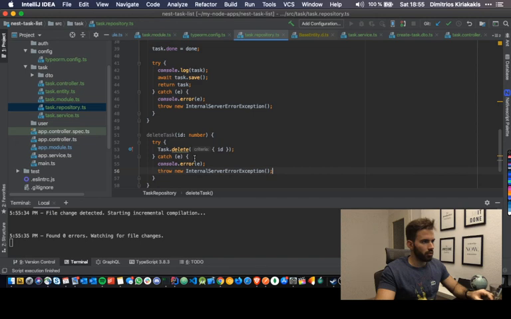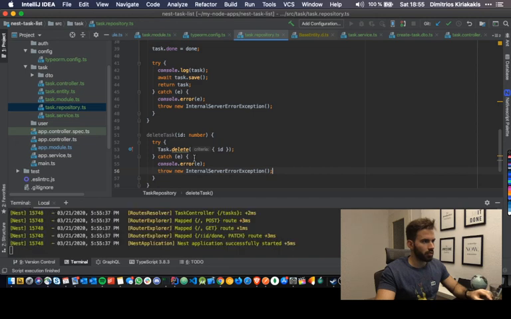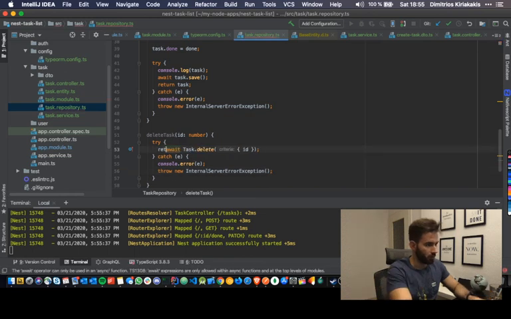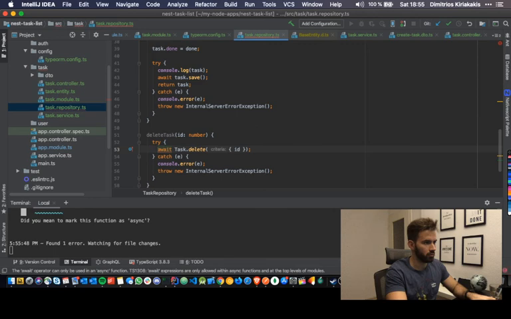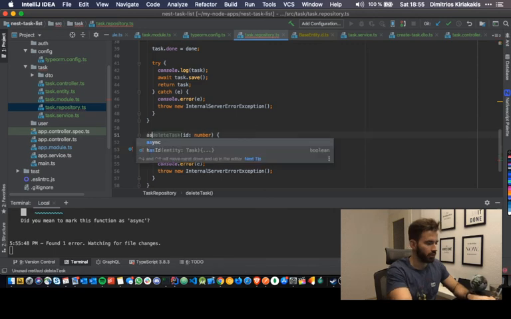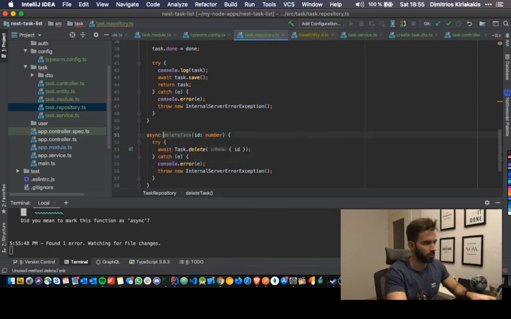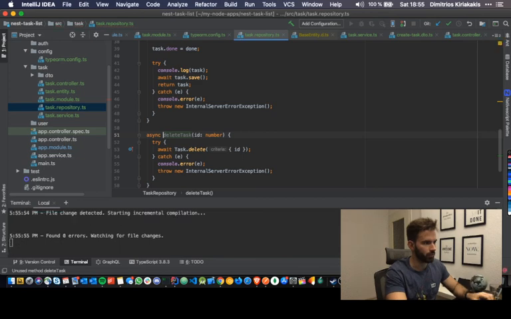Yeah, of course we have to await, and make this method async as well. And that should be it. And for the delete method, I don't think we want to return anything actually.